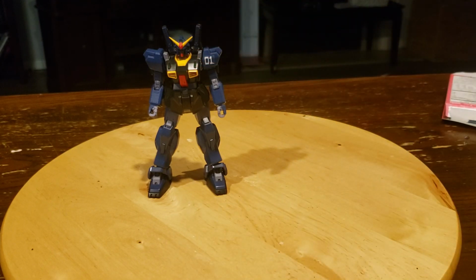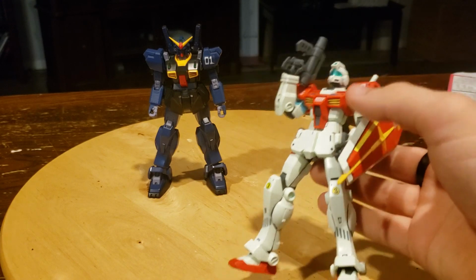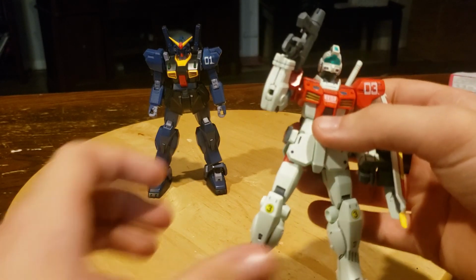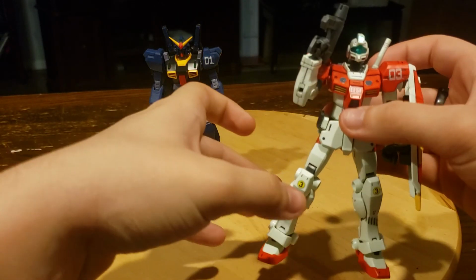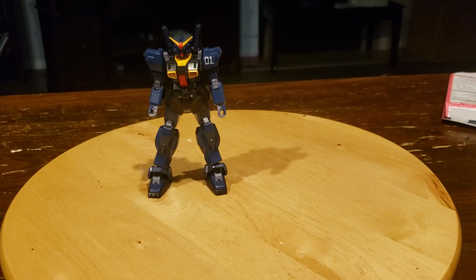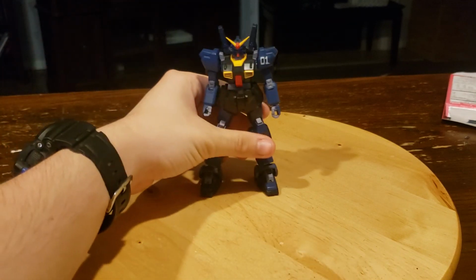And as I noticed, I've actually added more stickers to the GM. I've been taking extra decals from every kit I've been getting and slapping them onto this guy. Fun for the whole family.